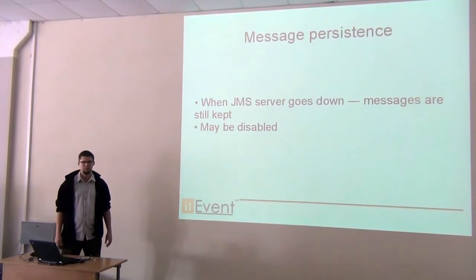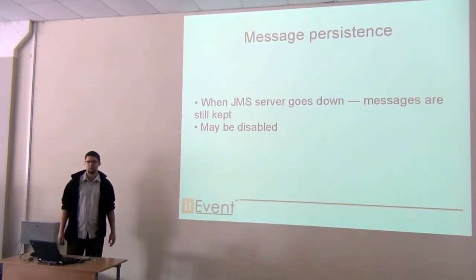So, any questions? What is the size of the DL queue? What is the place of storing? Is it hard drive? It can be hard drive, it can be database, it can be simple memory. Depends how you define it. For example, in ActiveMQ, the default message storage is hard drive. And thanks to that, it's very, very fast. I think for JMS messaging, it was database, but I'm not sure.